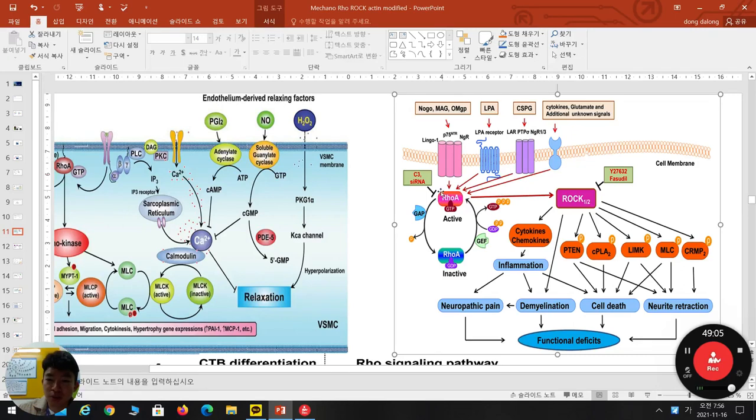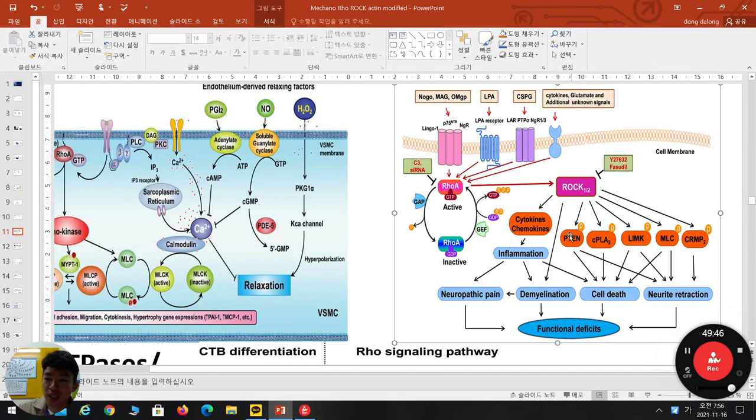Here, very similar. RhoA GTP active form binds to the cell membrane, and when it is deactivated, GAP activates phosphatase, removes the phosphorylation, inactive. When GEF activates RhoA, ROCK kinase is activated, but Y-27632 deactivates ROCK, and C3 as well. This is botulinum toxin, like Botox for the beauty of your facial muscle. It inhibits this Rho, a very high upstream signal. Okay? And then because of that, ROCK kinase is phosphorylated, and then this phosphorylation.